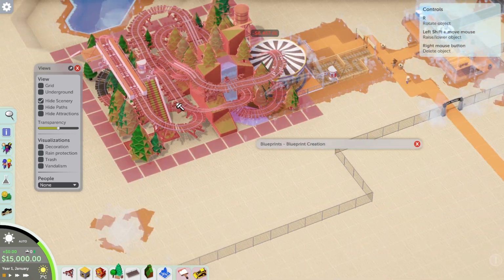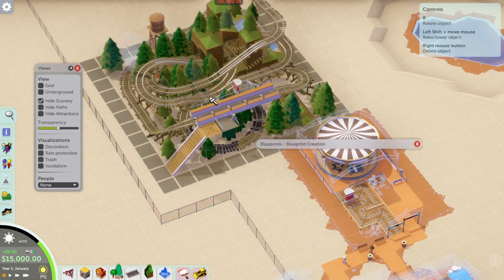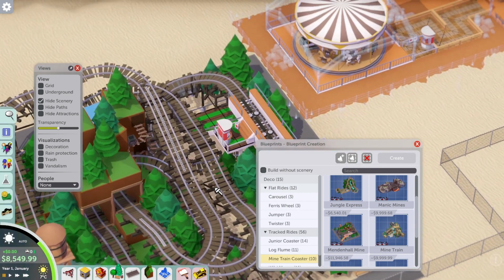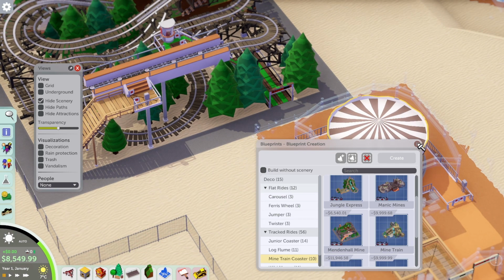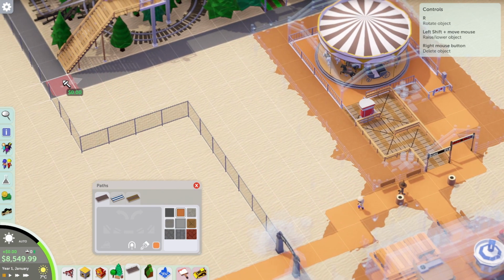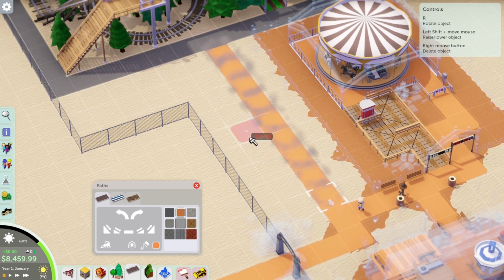Put it fairly close to the entrance of the park. Let's see, where do people get on this coaster? They get on over on that side. So that's the entrance and the exit, it looks like. Let's go ahead and get rid of those two things. And let's go ahead and build our pathing here. We want to go ahead and build this path right from here. There we go.